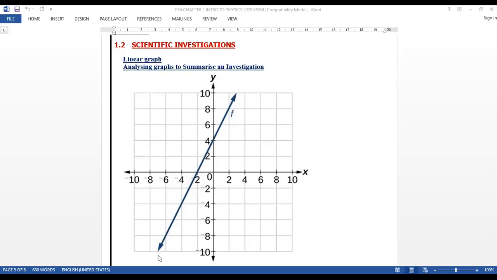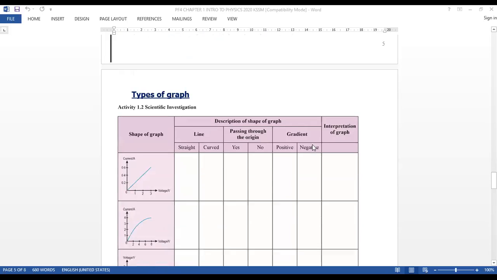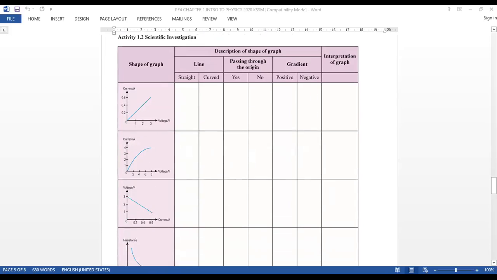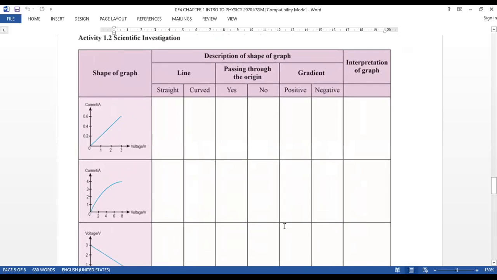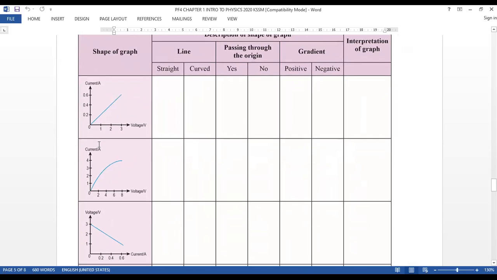Okay, so this is a linear graph. You see here a straight line graph. It's called a linear graph. I'll come back in a while. Later we'll try to understand types of graphs. See here, this is a linear graph. Since it's going through the origin, it is called directly proportional. It's a linear graph, and it's directly proportional.